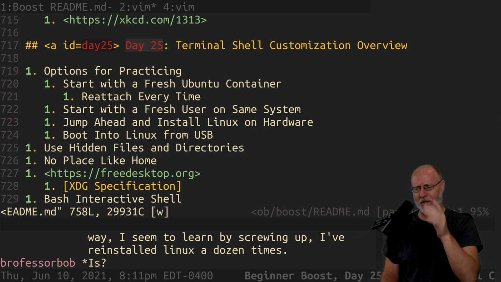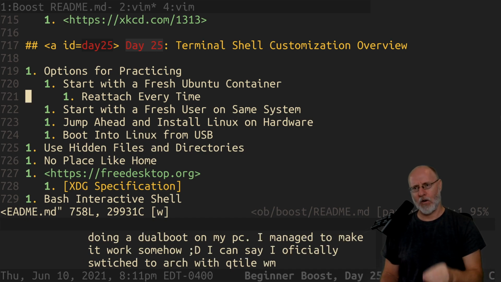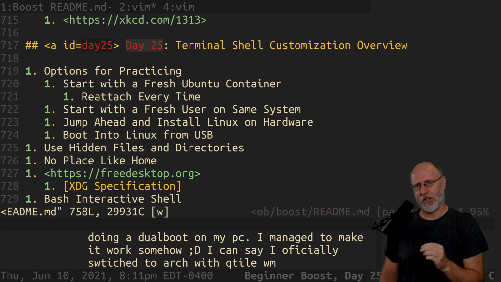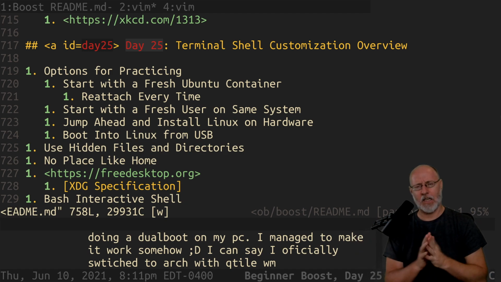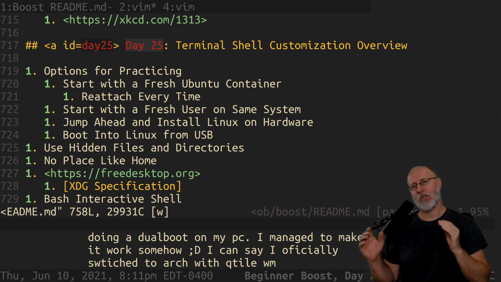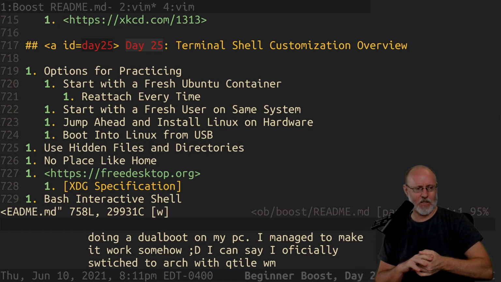I said at the beginning of the video, and I'm going to say it again: if you're a container Nazi, and that's an affectionate term, just understand that we are going to be reattaching to the same container on our computers over and over again for the course of the boost. And we're going to be changing stuff within that container on purpose. We're not going to poke any holes or bind mounts or anything into that container yet. Right now, we're just using that container as a sandbox to practice our configuration. All right, is that enough said?